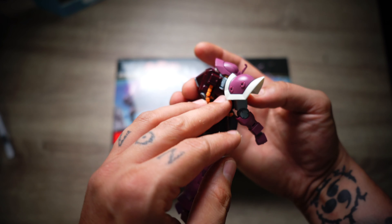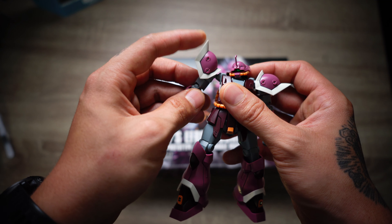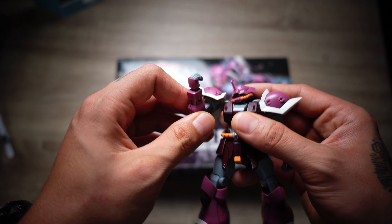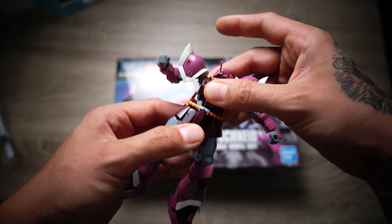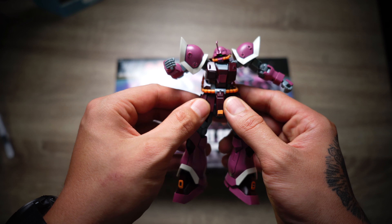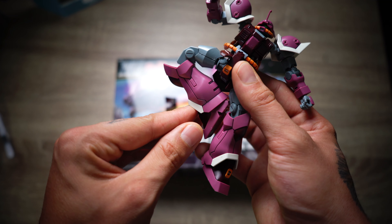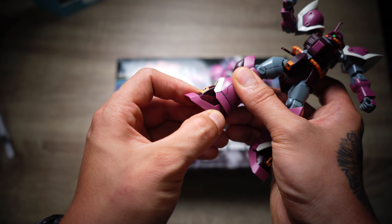Double joint in the shoulder with a very nice deflection point allows for a wide range of arm movement. Shoulder armor can move thanks to the pack. Full swivel in the upper arm. Single bend in the elbow, so not much movement there. Hands can fully rotate. Little to no bend in the torso. Rotation of the body is limited in Zaku-like models, so not much to do there. Skirts can move. Nice joints in the legs but they are limited by the skirts. Double bend in the knee — very nice. Limited movement range of the foot but still nice in this type of design, with a double joint.